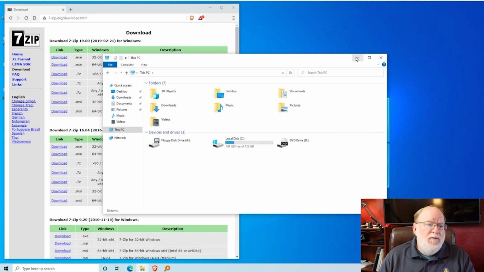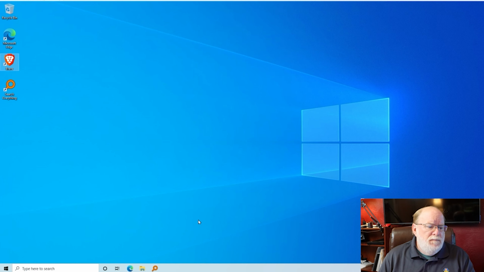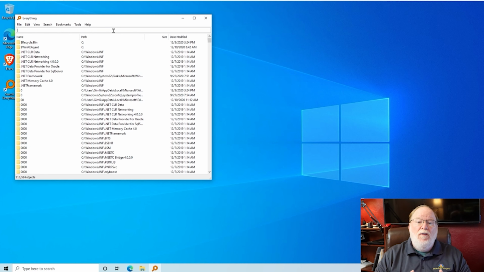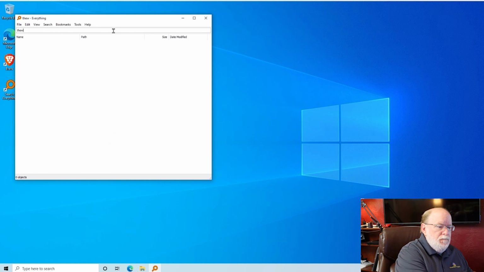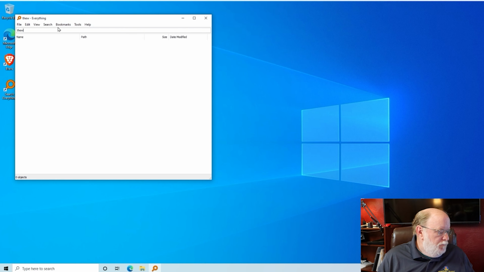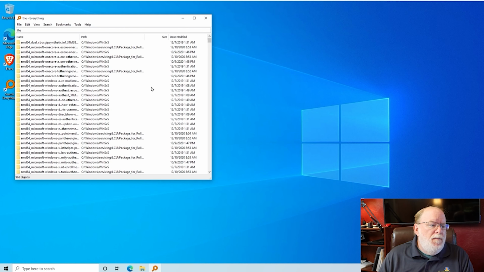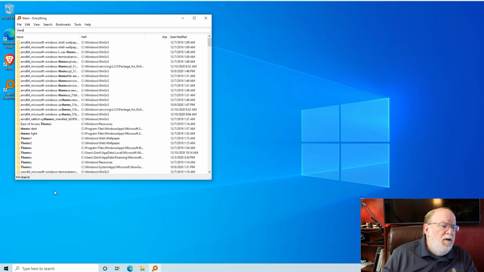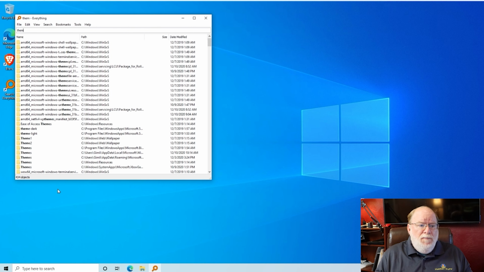So let's do a demonstration on why we installed Everything. Okay, and Everything, if I were to type something very generic, like the word "the," T-H-E, it automatically got us down to 962 objects on the computer. It's already searched that. If I switch it to "them," well, I boiled it down to 434. But you see how it's instant.